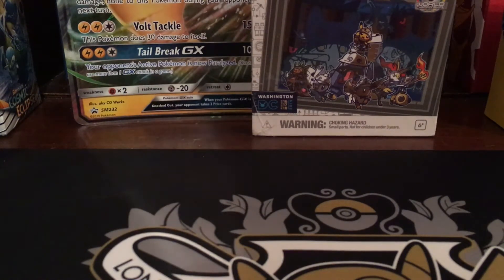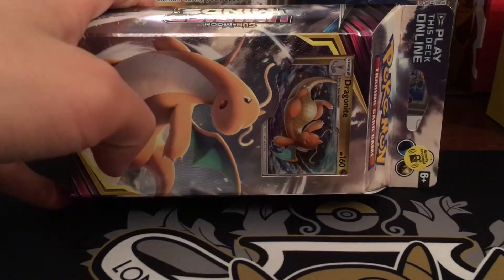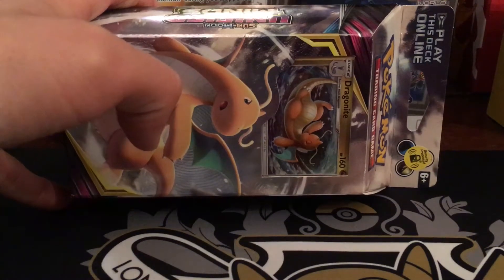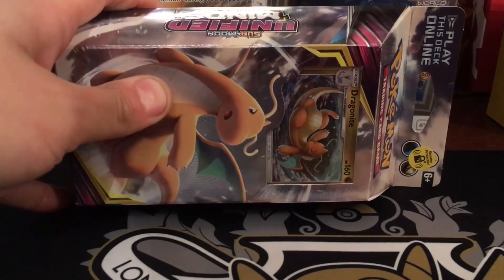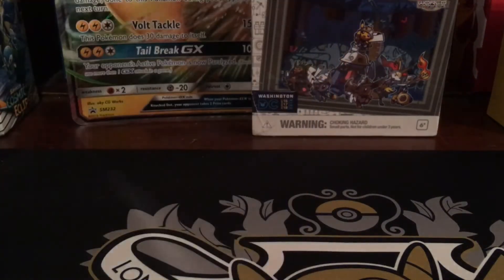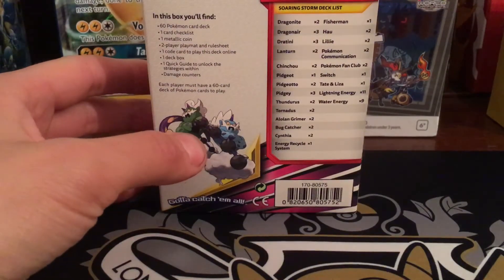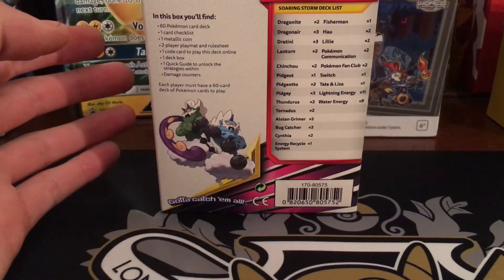I have got a Pokemon thing today — it's something I'm not opening because I've started collecting the theme decks that you get from shops. I picked this up for £3.50 from my local Sainsbury's. If you're in the UK, Sainsbury's is a massive supermarket, pretty much like Walmart in America. They do sell a few Pokemon products — they've sold out of quite a lot recently, but the decks are still there and they're really cheap, so I'm picking them up while I can and keeping them sealed.